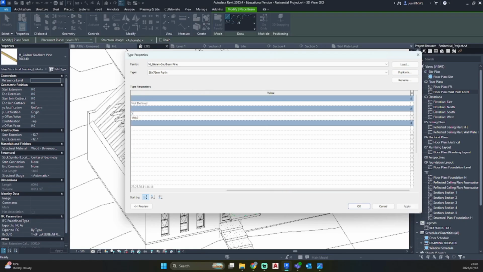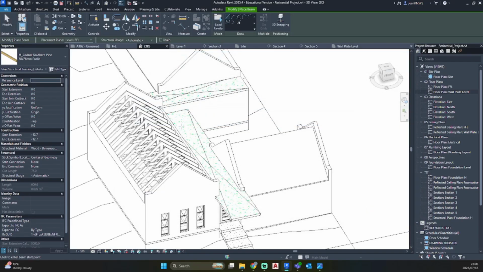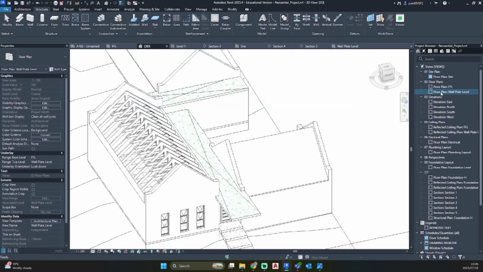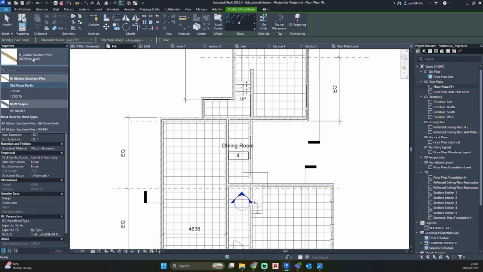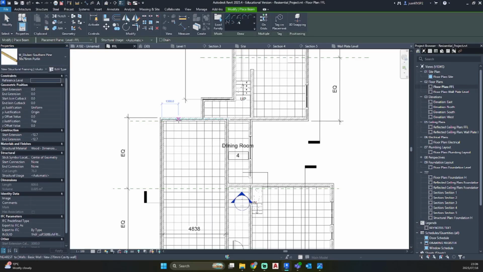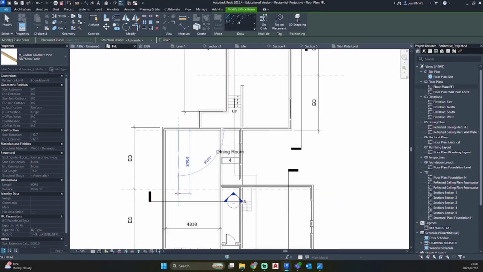The first one is to be 58 by 76 and just hit Apply and OK. So I'm just going to go to my floor plan, go to Structure, Beam, and select your 58 by 76 millimeter purlin. I'm just going to draw in one.